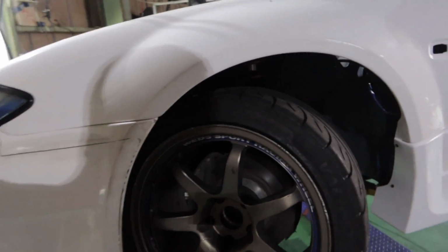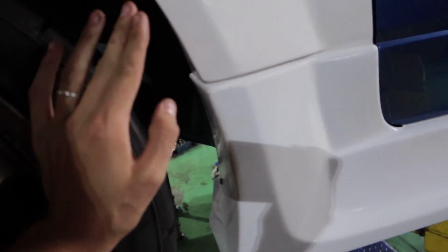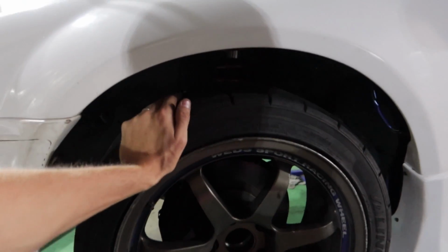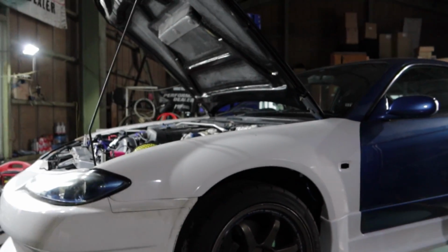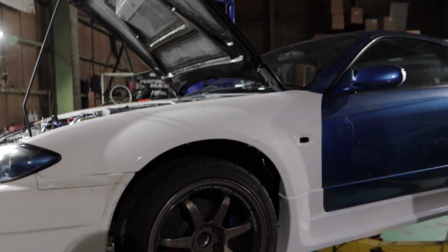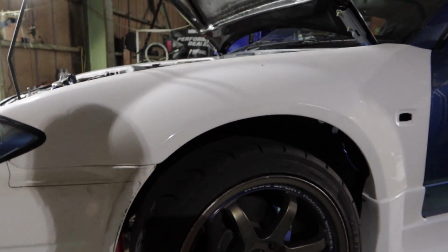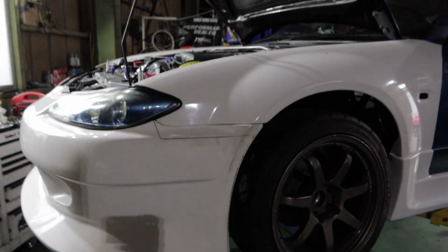and we're not sure how it's going to handle. So after the shakedown, we'll decide whether or not we want to take these knuckles off and get a pair of Oka-chan's on there. If you guys are wondering about Oka-chan's, like the Yashio Factory knuckle, Oka-chan actually made the knuckle and then gave permission to Naoki and Burst for them to make their own knuckles. So Naoki's knuckles are actually the very same knuckle that Oka-chan created, which is kind of cool because Oka-chan's knuckles are sold by Yashio Factory, Naoki, and in the States as well, and they're all the same knuckle.